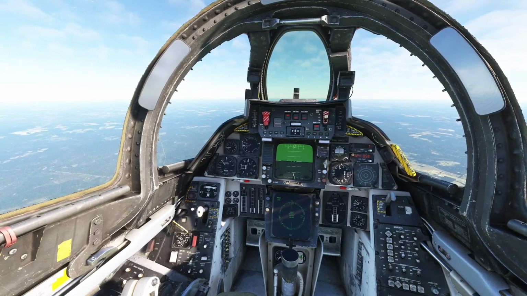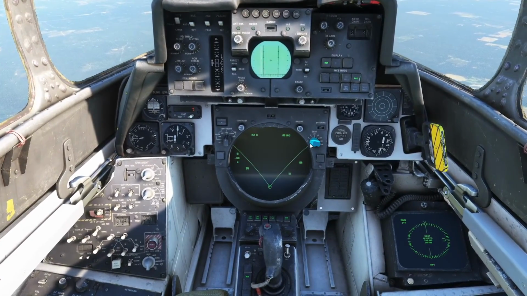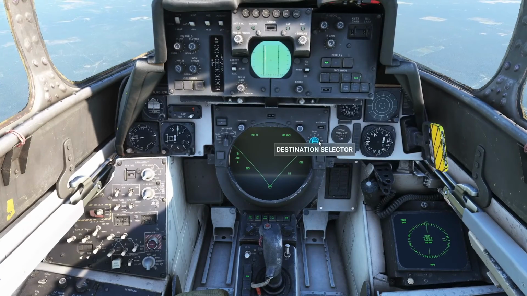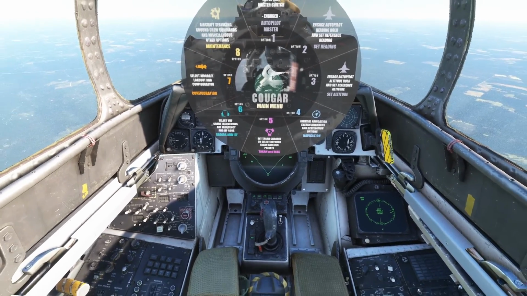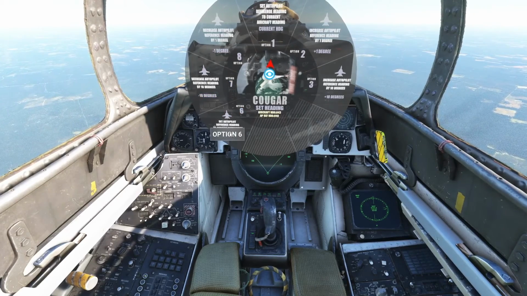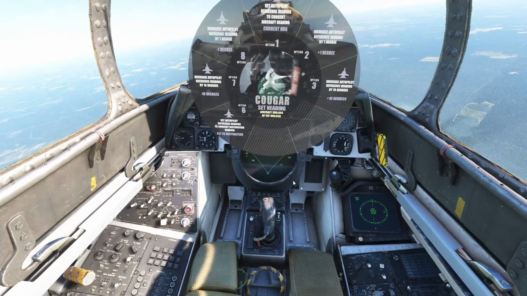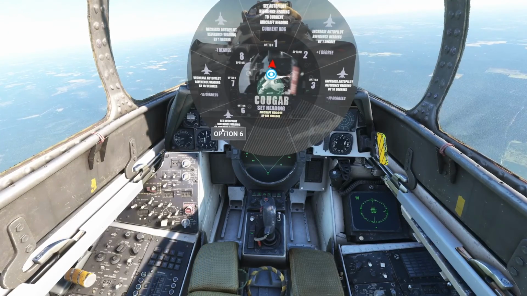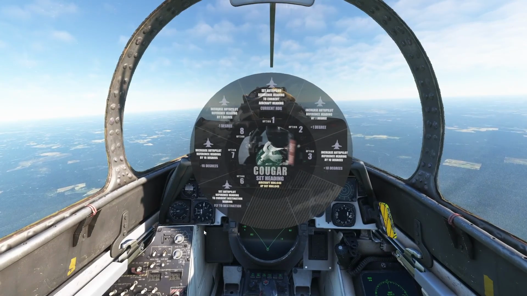And real fast before I end this video, if we go back here again, so let's say if I say second waypoint, which is a little bit off. Let's go even further, and then click on this. If we want to make a little custom waypoints out, and then click that again, it's going to take us directly to that. So like I said, it's kind of like nav. It's not. It's heading. But clicking that option 6 right there, make your life a whole lot easier in trying to navigate the skies in this plane.